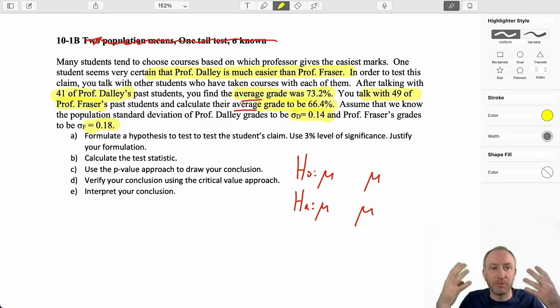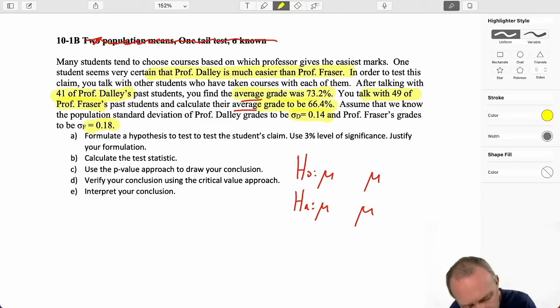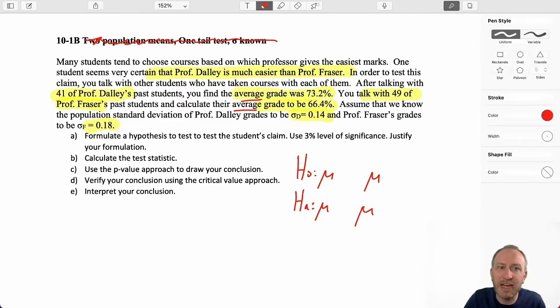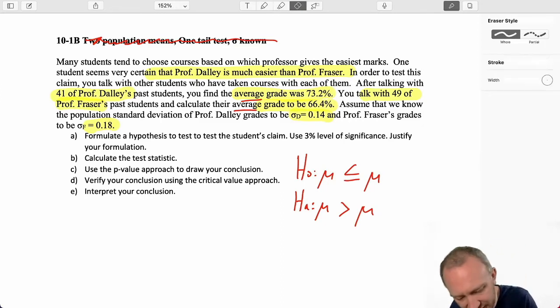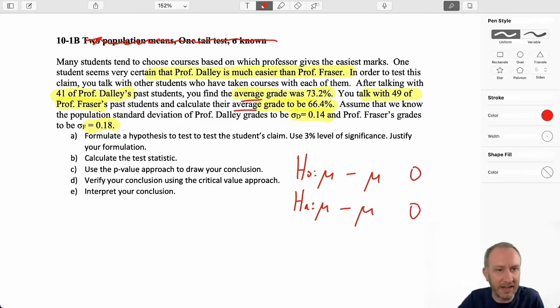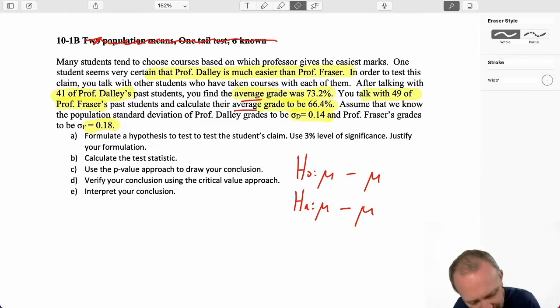So much easier, we're looking in grades. So it sounds to me like I want to see that the grades offered by one instructor are greater than the grades offered by another instructor. There's no information here given about any particular magnitude of a difference, just that one is easier than the other. One has higher grades than the other. So I'm going to set this up as an upper tail test. And because my hypothesized difference is zero, I'm just going to write it like this. I'm not even going to worry about including that zero, just so that I don't confuse anybody. We would often write the difference value, and then here I'd have that hypothesized zero. Just to clean it up, I'm going to write it like this.